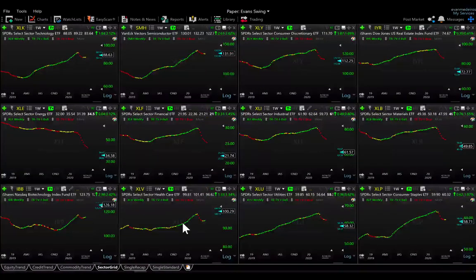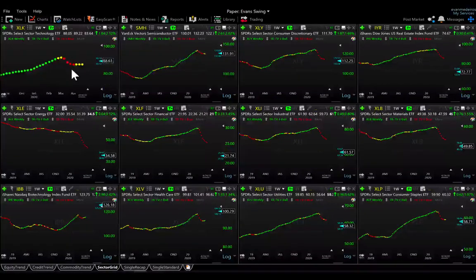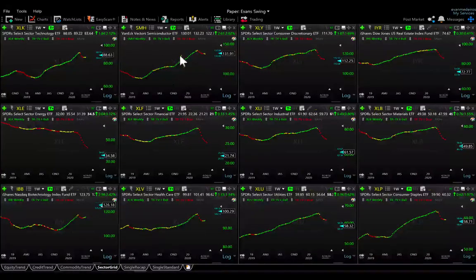Now, if we go to our sector view here, this is going to be a very busy view, but basically we just want to look at a glance what sectors are standing out. And basically here we can see transitioning is technology in the top left here. You can see is moving more sideways, trying to reclaim that trend. Same thing with semiconductors. Everything else though in the red until you get down to biotech, which I think is an important one to watch.